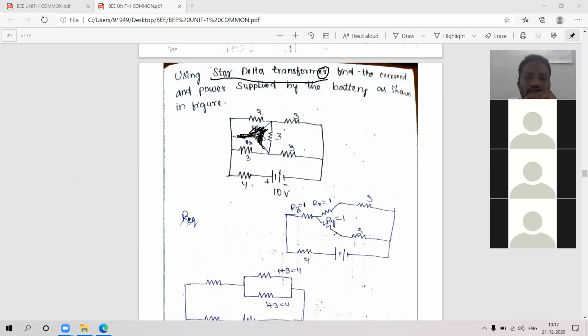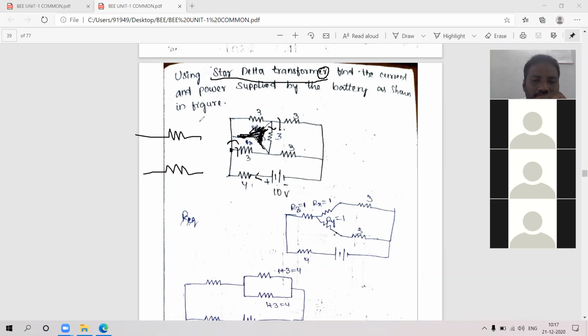Can you say that these 3 ohms and 3 ohms are in parallel? Please, all of you see. Suppose current is there, plus and minus is there, current will be flowing through 4 ohms, from higher potential to lower potential. Current will be dividing here into two parts through this 3 ohms and these 3 ohms. And also through these 3 ohms, again current will be dividing into another two parts. Yes or no? So we cannot say directly that it is a parallel circuit. That's why it is a pi network. Pi is nothing but delta only, no? This is looking like delta.